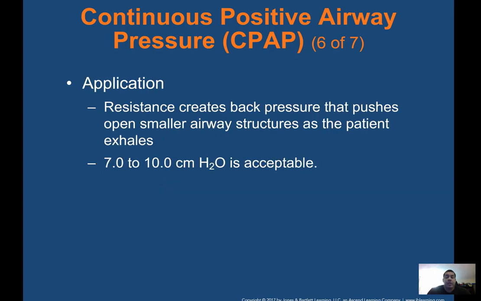Application: resistance creates back pressure that pushes open smaller airway structures as the patient exhales. 7 to 10 centimeters H2O is acceptable. So there's a little dial on the front of the CPAP, and that's what you want to put in between 7 to 10. We do 7.5 in this county.